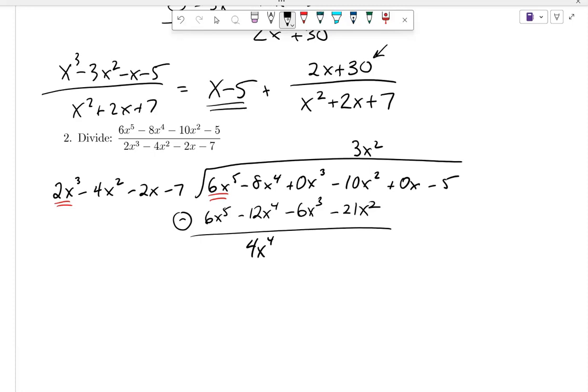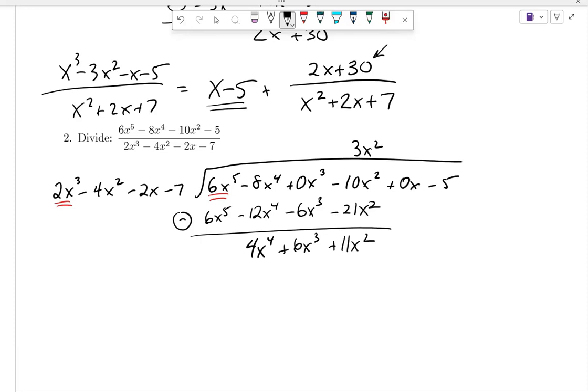The next one will be 6x cubed, a plus, and the next one will be 11x squared. Remember again, it's an easy place to make an error: forgetting to distribute that minus all the way through. So when you do this, go ahead and just change all your signs, and then you can add or subtract as necessary. It's an easy thing to mess up, so just be careful with it.